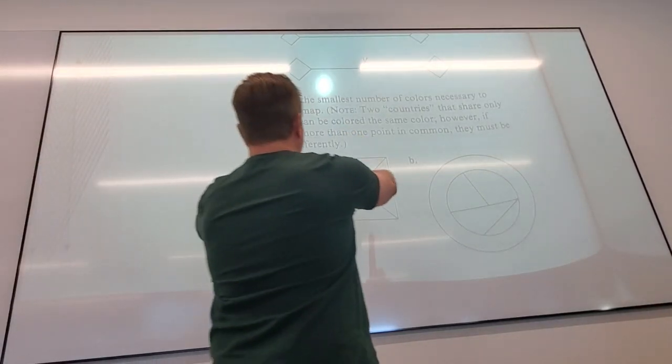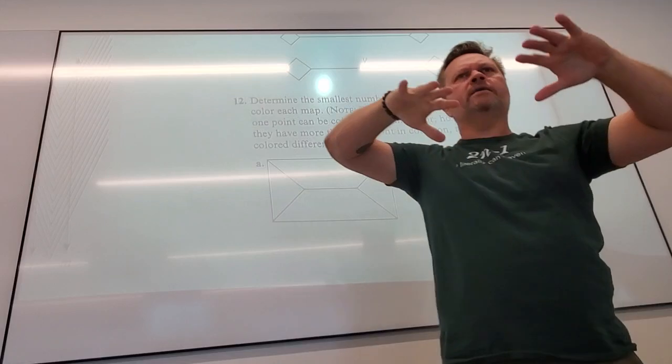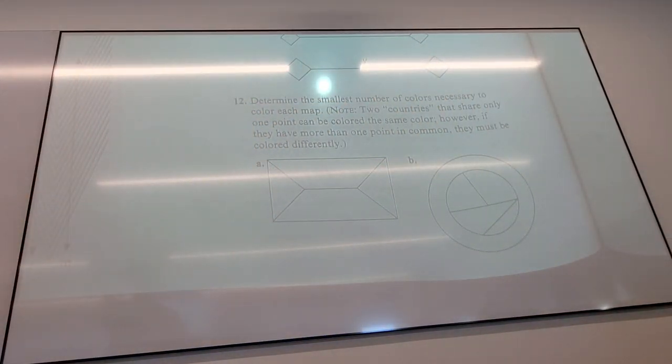Yeah, these guys can be the same color, yes? So if I'm trying to minimize the number of colors, I want to identify the areas that can be the same color. If they touch, it can't be the same. If they share a border, they can't be the same color. Okay, I like it. So you guys with me?